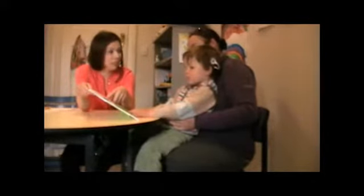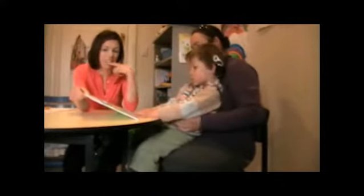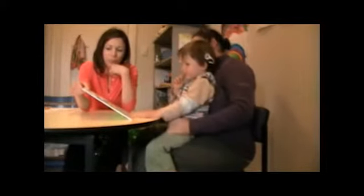Yeah. Here is the blue sheep. And here is the red sheep. Exactly. Here is the bath sheep. And here is the book sheep. Yeah, it could be the book sheep. That's a good idea. It says bed sheep, but I like book sheep better. I know, he's got so many books. But what else has he got?